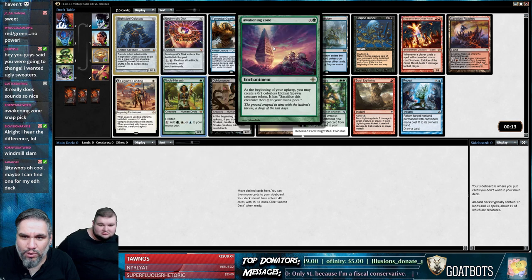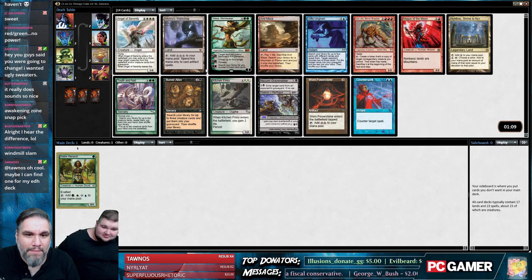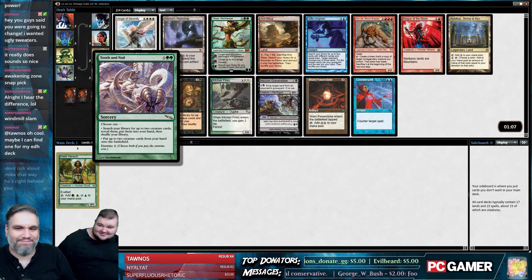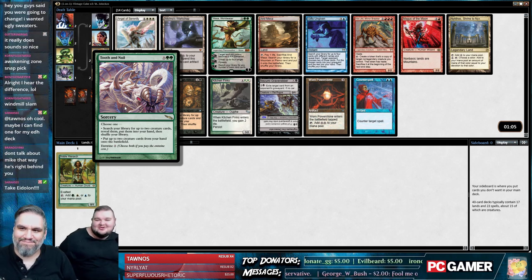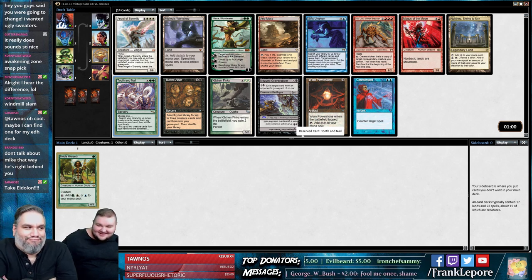Blightsteel or Noble Hierarch or Awakening Zone? But I think this is just stronger. I think Hierarch is the technical correct pick, but Blightsteel is more fun. Do you really? Yeah. I'm going to take Hierarch. I said it was the technical correct pick, not the one that you should pick. I didn't force your hand, okay?